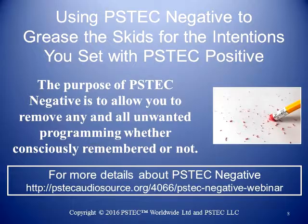I'm not going to go through how to use PS Tech Negative in detail because that's in the package tutorial, and you have that reference. There is also a video available before you purchase that shows how PS Tech Negative fits in with the other main essential PS Tech tools, such as the ClickTracks and PS Tech Positive. On the screen here is a link to that webinar recording where you can see how PS Tech Negative works in a broad stroke fashion. PS Tech Negative, in essence, is a belief eraser.